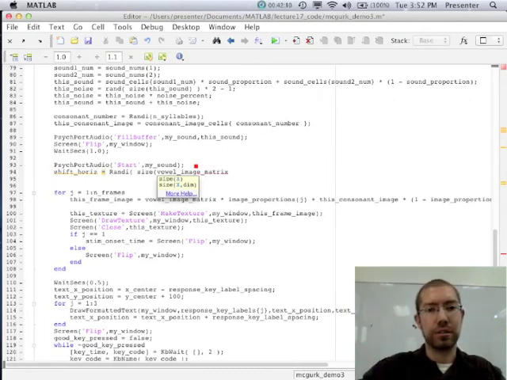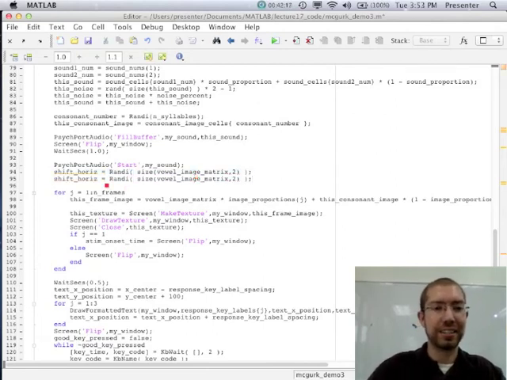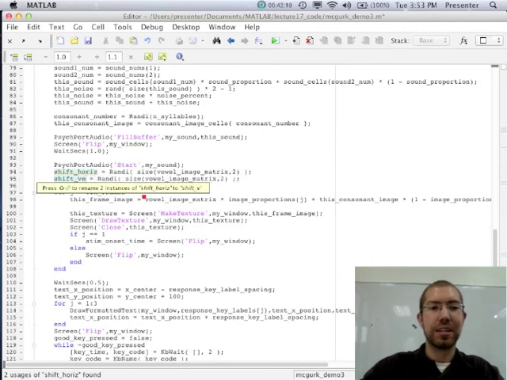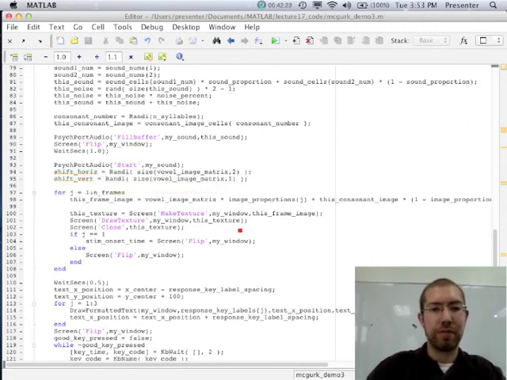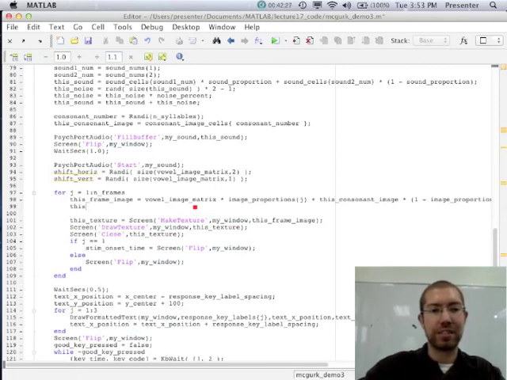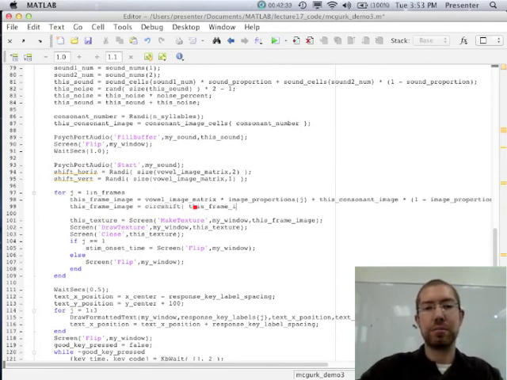So let's see, horizontal is 2. You don't have to exactly know what I'm doing here, but just to prove the idea that you can do anything to an image that you can do with a matrix. So right before we display the frame image, let's say this frame image equals circshift this frame image.